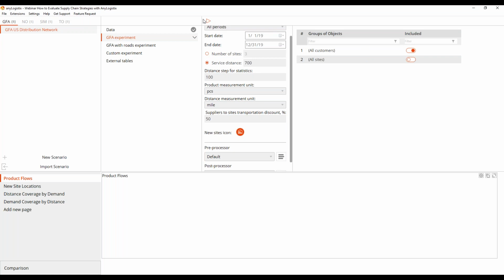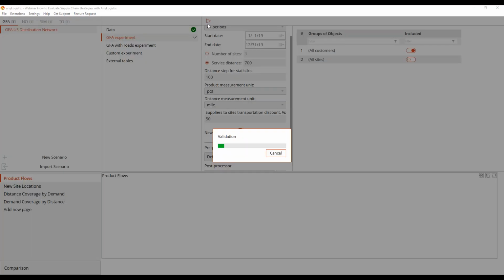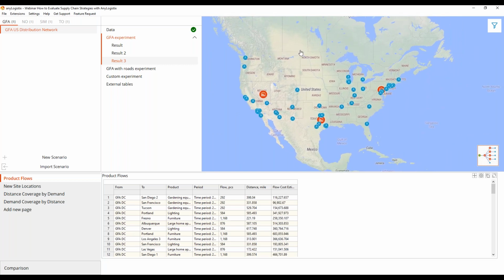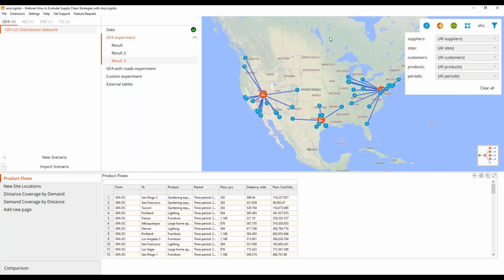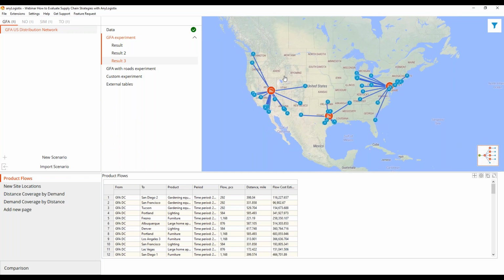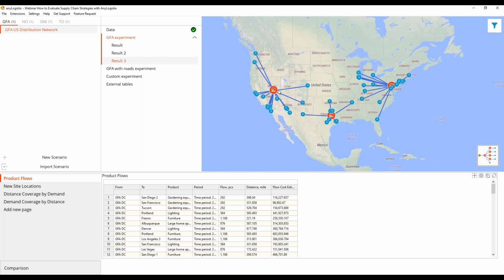I'm going to go ahead and run this model, and here you see we have 3 prescribed locations to fulfill all our customers. And I just turned on the connections so we can view which DC is going to fulfill which customers.